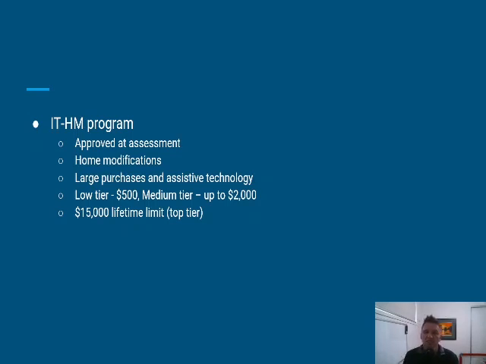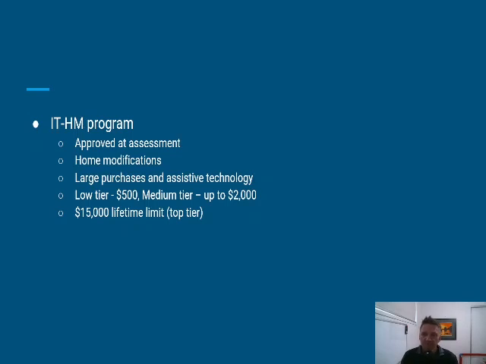So there's going to be advantages and disadvantages to this. Under the old program, you had to save up purchases for the bigger items. Under the new program, if you've applied for either the low, medium or high tier, you can access that funding straight away. In some situations, that'll be quite good, because I did have customers waiting for a very urgent stair rail or a change to their stairs, and they had to wait 3 or 6 months to save up enough funding. Which is a bit risky, but that's all we had to do. But now under the new program, if, for example, the cost would have been $2,000, they could have it done pretty much straight away.